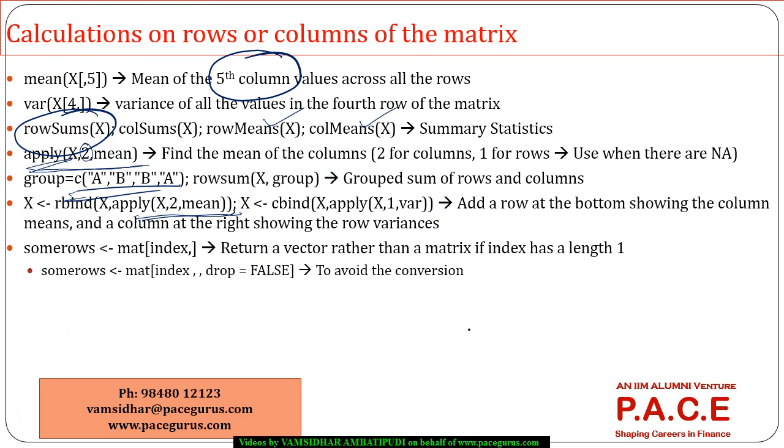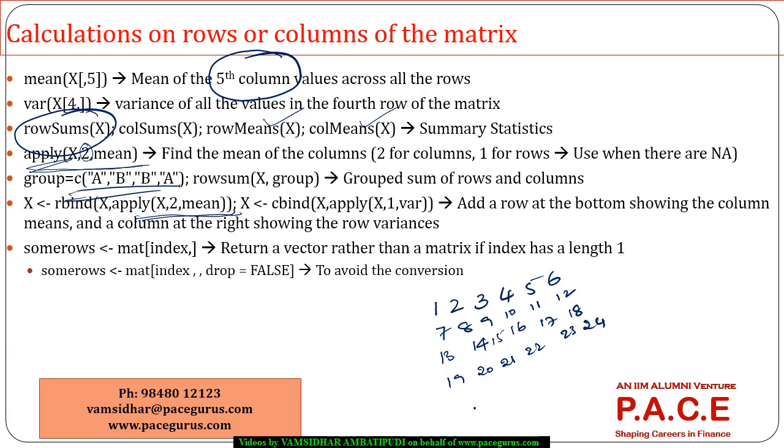Right now I have my matrix like this: 1, 2, 3, 4, 5, 6, 7, 8, 9, 10, 11, 12, 13, 14, 15, 16, 17, 18, 19, 20, 21, 22, 23, 24. Here I want to add one more new row where I am computing the average of each of the columns.